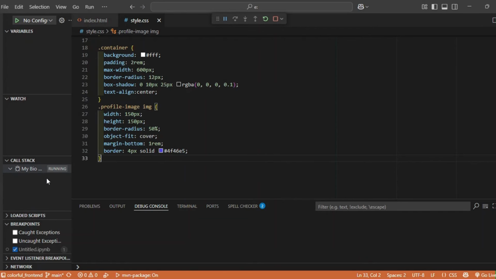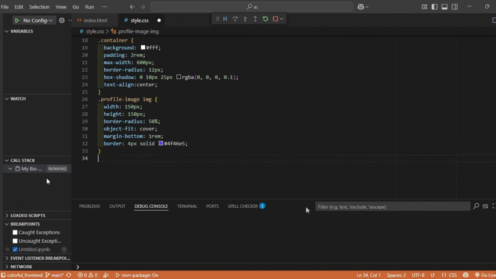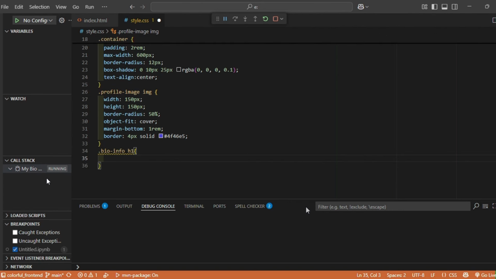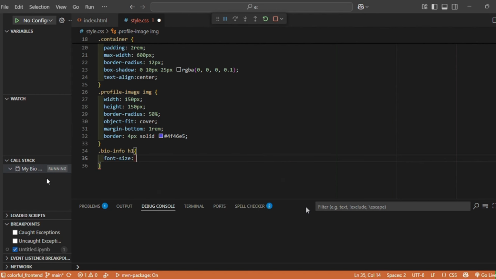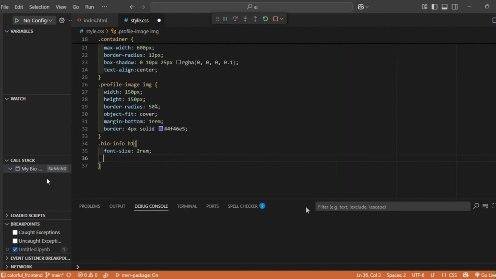So let's design the H1 of our bio info. Dot bio info H1. For the bio info H1 we will use a font size of 2rem, then color.